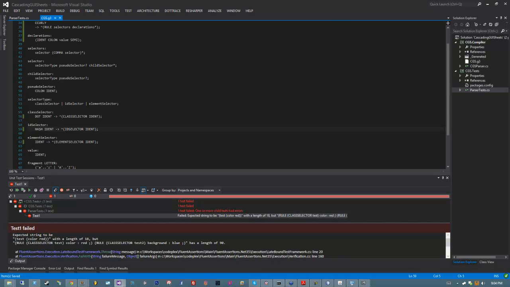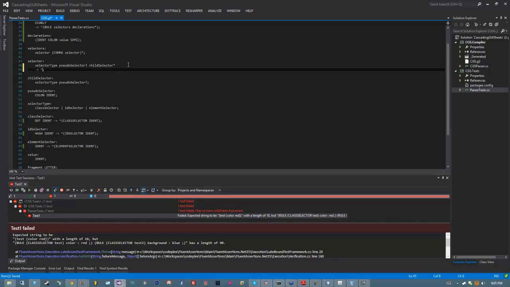So the next thing I need to do is inside of my selector, I'm going to rewrite this to, again, this selector followed by my selector type, which by putting selector type right in here, it will put whatever was returned by this rule, and what is returned by this rule will be something like this or this or this. So I'll do selector, selector type, followed by my pseudo selector, but I'm going to make that optional, followed by my child selectors, which will be 0 to many.